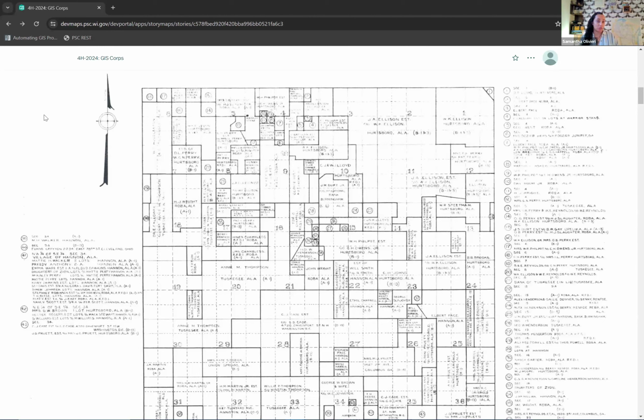Also, there will be either historical societies, like I said, maybe a cartographic map library. We have one of those in Wisconsin here at UW-Madison, and also the University of Alabama, like I just mentioned. I actually contacted them, and fortunately enough for me, they keep great records of their historical plats and they're digitized. So they used to offer a service where they would print out the plats for you. Now they offered me just a really high resolution geotiff of this plat. So that's where I got this, and I was lucky to be able to reach out to her.